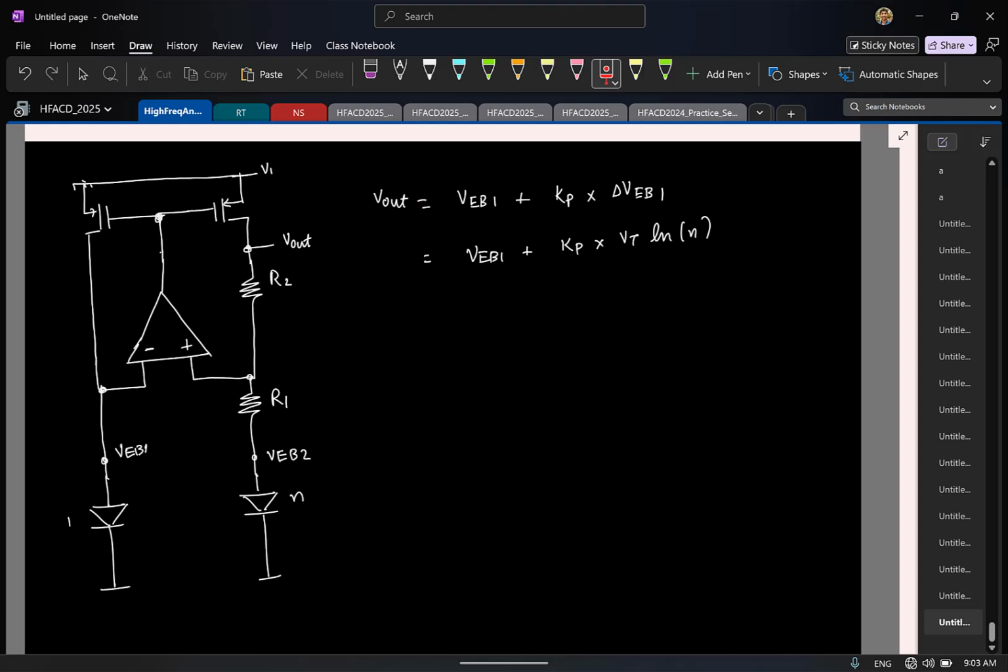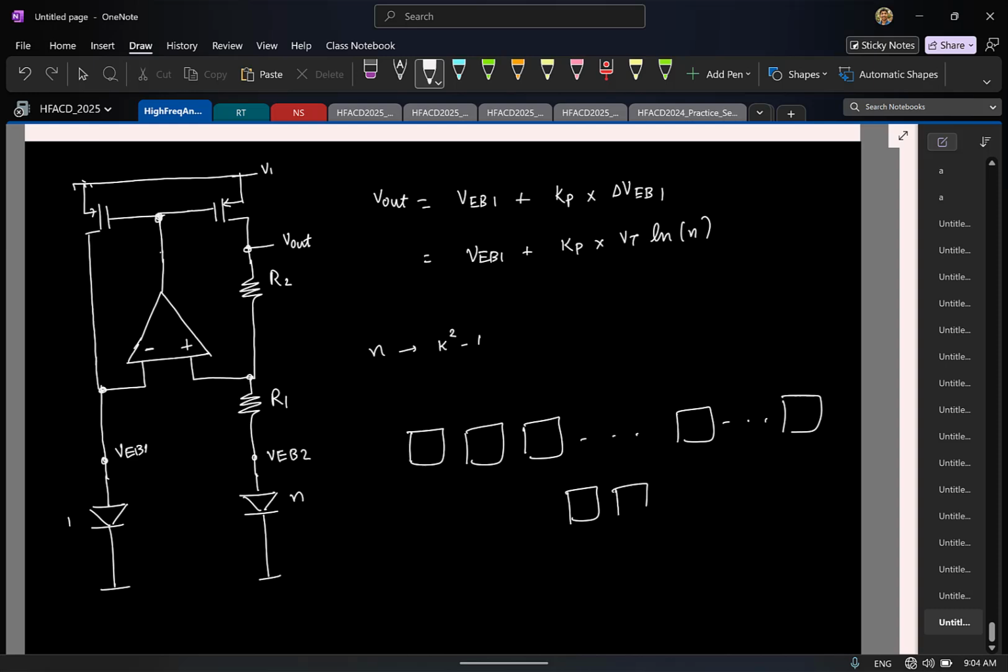That's the idea. Right? So now, this n is essentially the number of diodes that you are putting in parallel. There is technically no restriction. It can be any integer, but in practice we choose it to be of the form k squared minus 1. That is a perfect square minus 1. The reason is simple. Let us say you have n diodes here, and one diode. You need to have a total of n plus 1 diodes. Let us say you put them in one straight line, versus a 2D array like this. Which of them do you think will be better with respect to mismatch? Why?